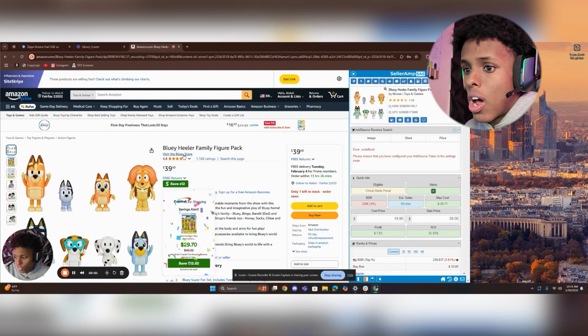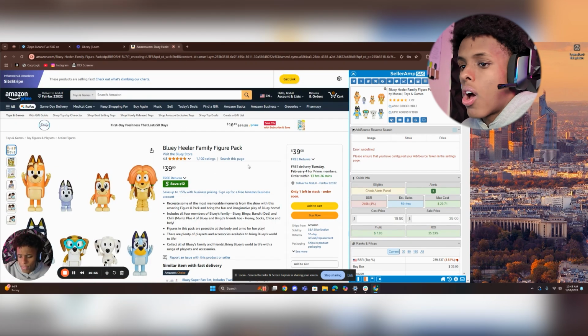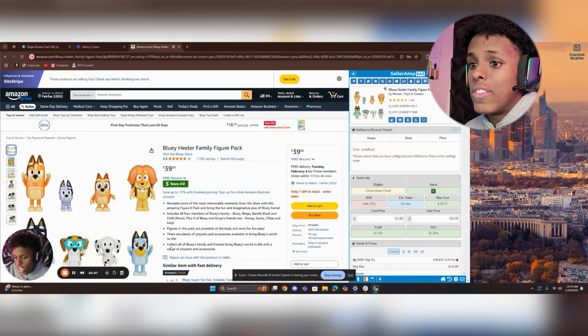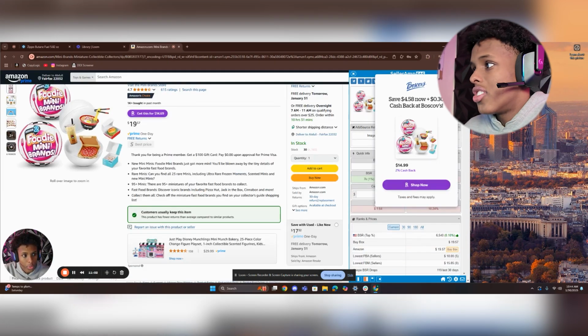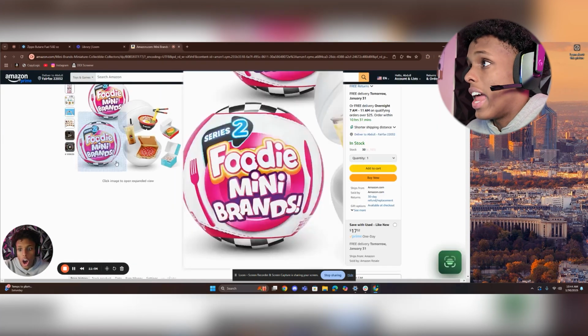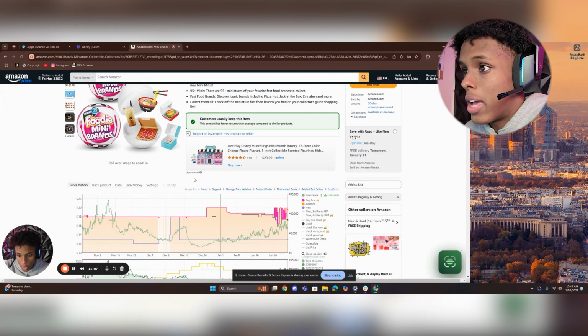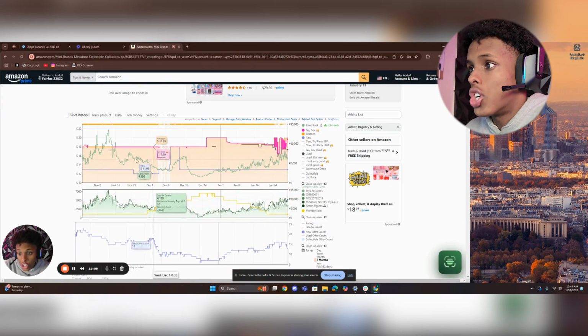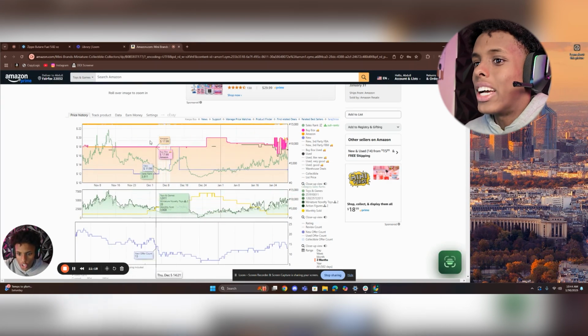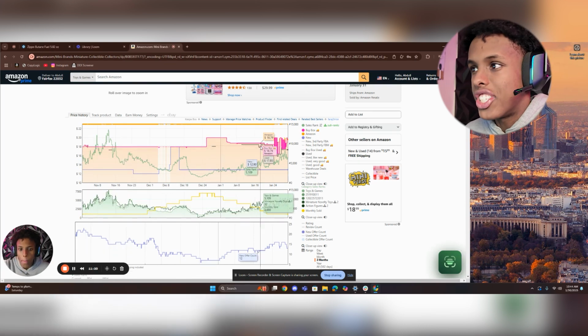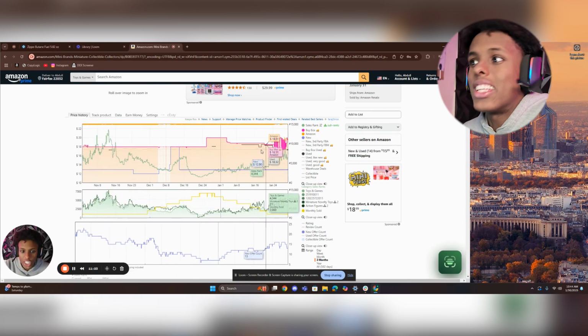This is an example of one of the products that we're looking at right now. Let's look at a different product and see how we can use Keepa to see if it's a good winning product or not. Okay, so this is the next product we're looking at. Obviously, it sells 1K plus times a month. We're going to look down to our Keepa chart. Unlike the other Keepa chart, this one is stable, a straight line that's not changing.